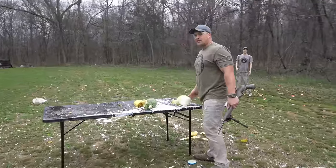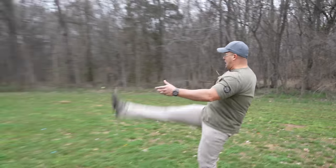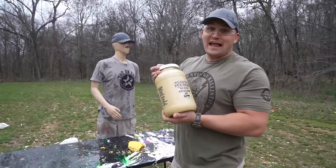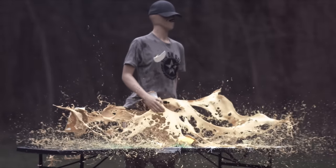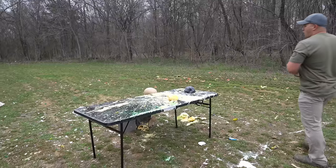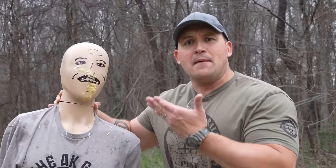Most of our targets were pretty eventful, even the deformed cabbage, but this little acorn — not a whole lot happened to it. Up next, we've got some eggplant because nobody likes eggplant. So up next I have a one-gallon container of Grey Poupon. Oh my goodness, there is poop on everything. I got poop on my pickle, I got poop on my squash, I got poop on my table, I got poop on my pants, I got poop on my hat, I even got poop on my face.